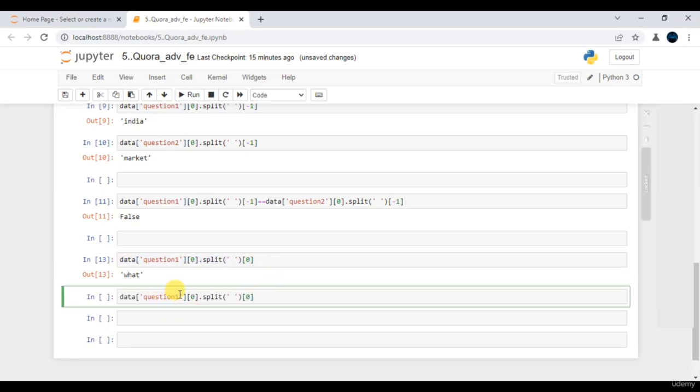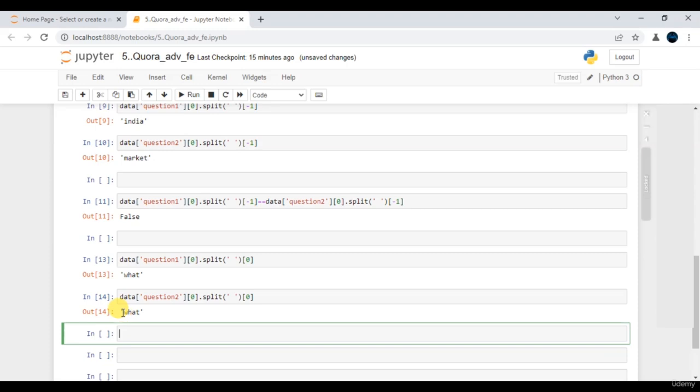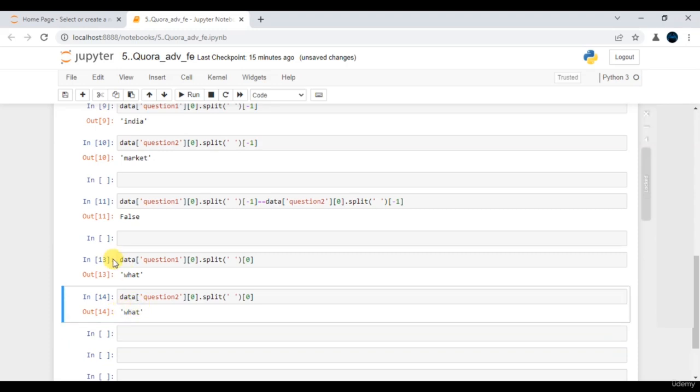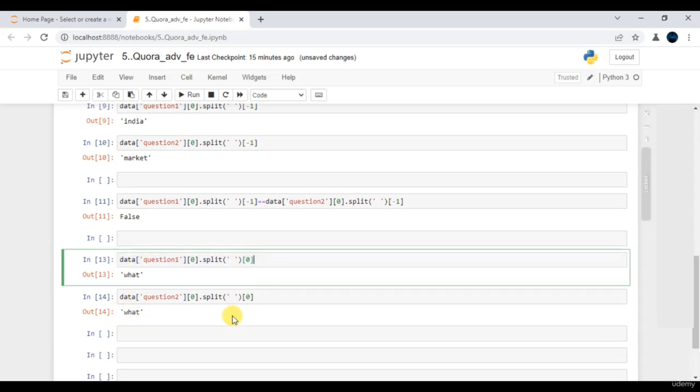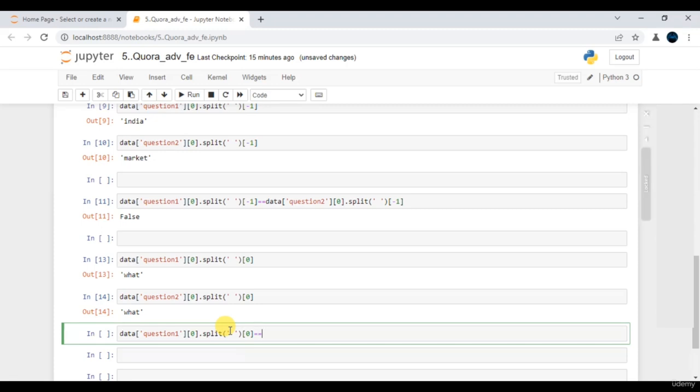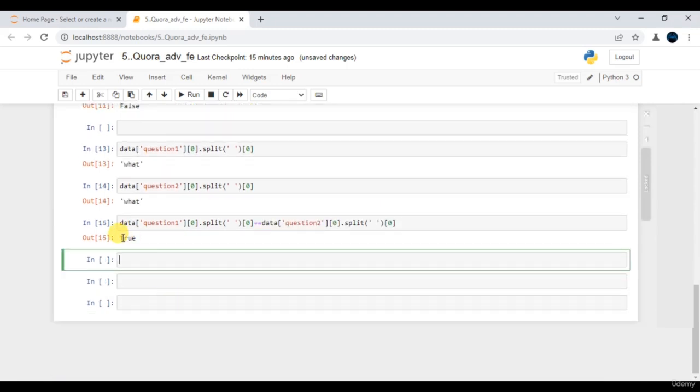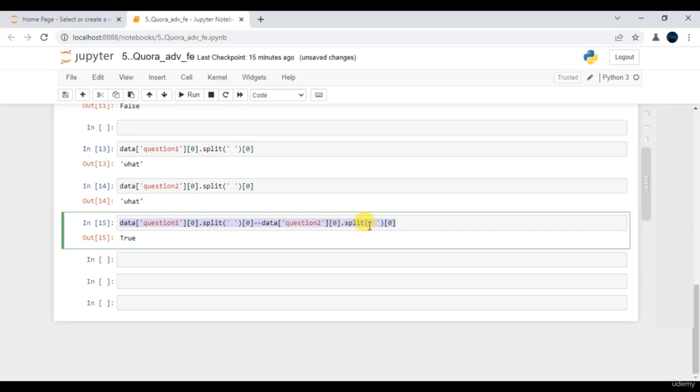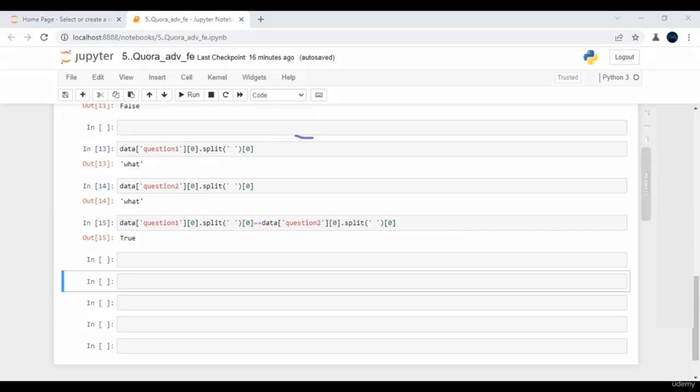Similar stuff. This time it is all about question 2. Let me execute. You will see you have similar stuff. And the moment I say, hey, is this equal to this one? Is this true? The moment I execute this line of code, you will end up getting a Boolean value as true. It means this statement is true. Again, we have to perform all these operations on top of each and every row.